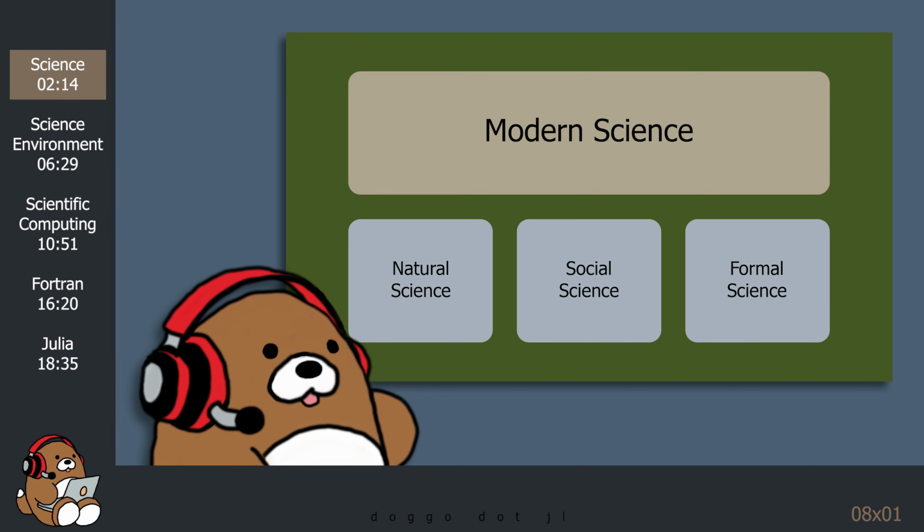So the term science covers a lot of different disciplines, and there's some debate as to whether or not some of these disciplines should fall under the science umbrella. Rather than getting into that debate, for the purposes of this series, I will be including every discipline that falls under natural science, social science, and formal science. That includes both basic science as well as applied science. So now that we have an idea of what disciplines are included in science, let's explore how big the global science community is today.